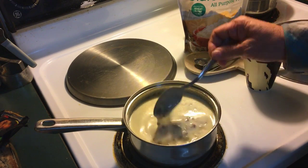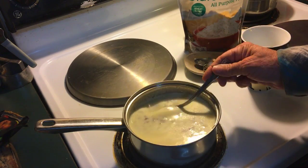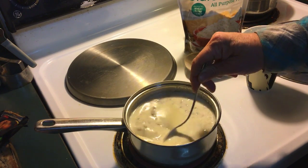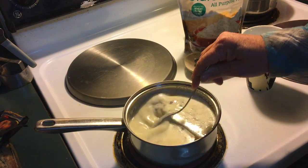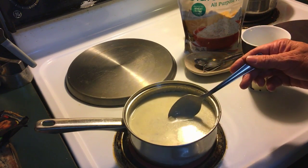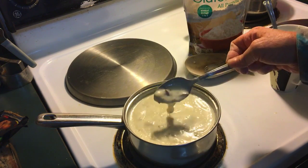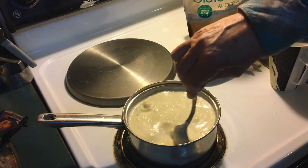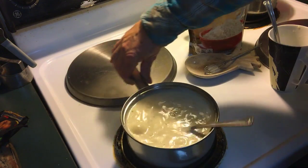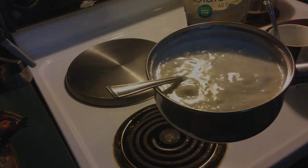I've made it a little on the thin side now, but it'll thicken up as it gets warmer again. The other half I just freeze and it comes out of the freezer just fine. If I've added too much milk, I can always add a little cornstarch, or scoop a little bit of this out and mix a little more flour with it. That's the way I do it here on Alderman Farms with my cream of mushroom soup. As it cools it'll get thicker too, so I'd better remove that from the stove and hide it before Tommy comes to the kitchen.